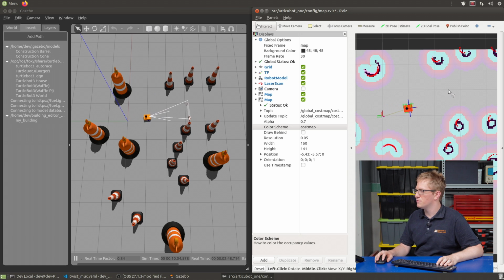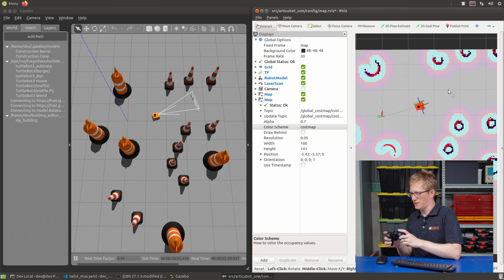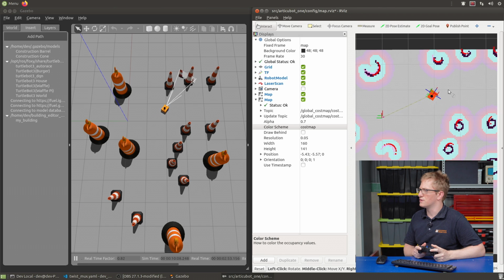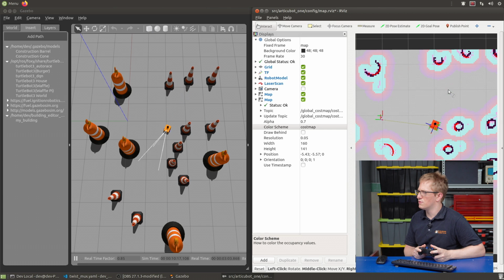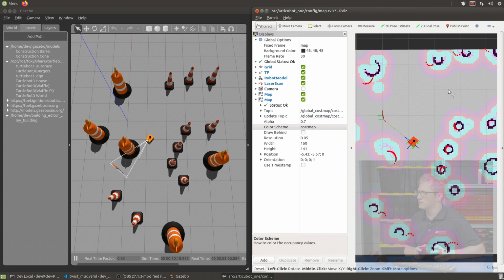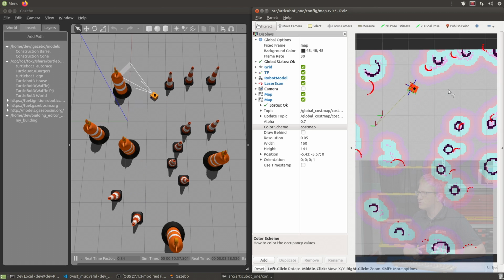Now, something that we will find if I just take over, because AMCL's localization is a bit more rough, we'll see that Nav2 starts to put obstacles where they don't really exist. And what we'll find is that pretty soon the whole map becomes a bit of a mess. Sometimes Nav2 will clear things or just reset the whole map. This isn't Nav2's fault, it's just because we haven't tuned AMCL properly, and so the localization just isn't quite accurate.